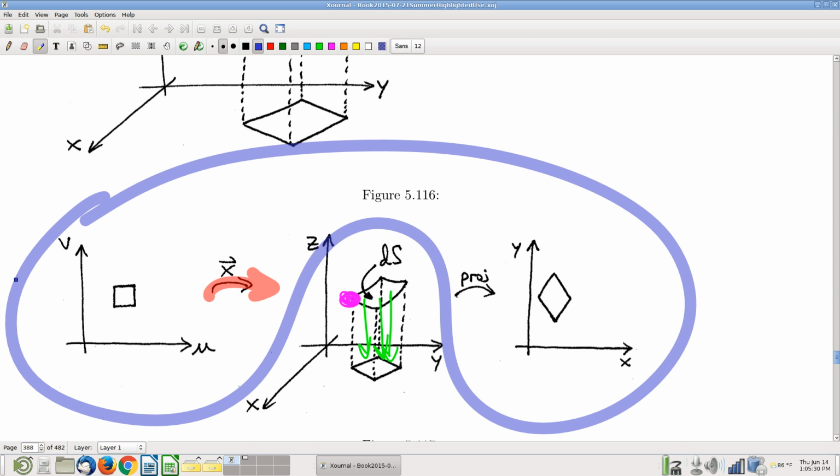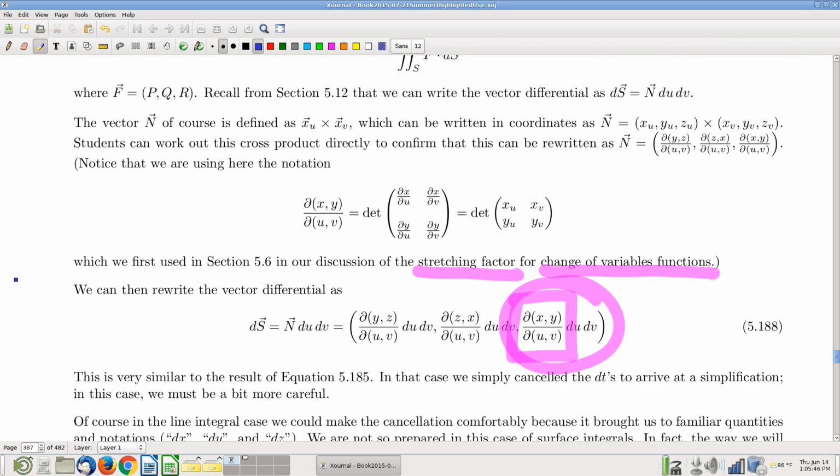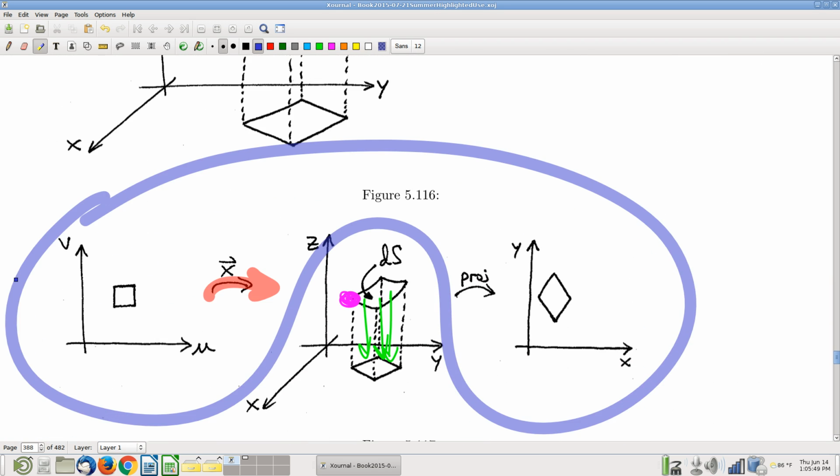in terms of u and v. And so said differently, this little fraction-looking thing here that I really want to think of as a stretching factor. It is a stretching factor. This is a stretching factor that's telling you about the proportions between this input area there, the UV rectangle, and this output area, the area of the projection, not the original piece of surface, but the area of the projection of that piece of surface down into the XY plane. Yeah? Everybody good?